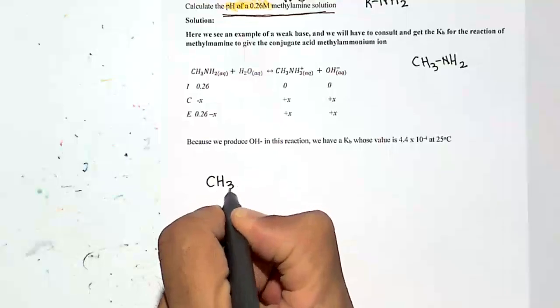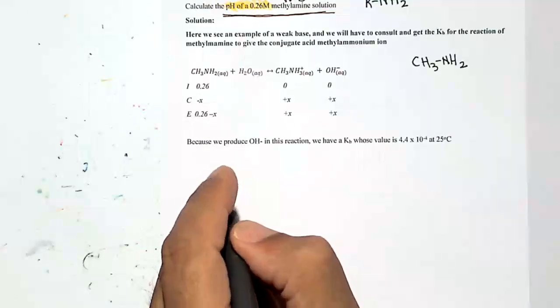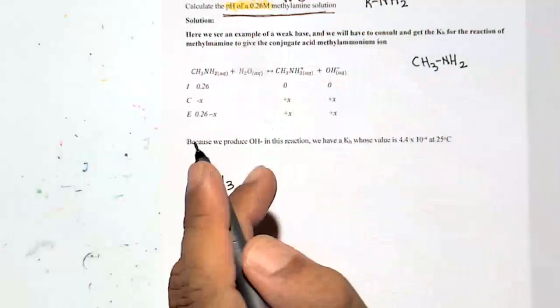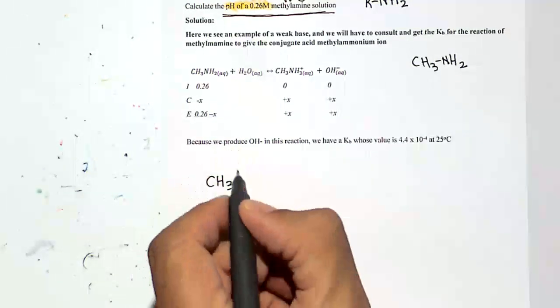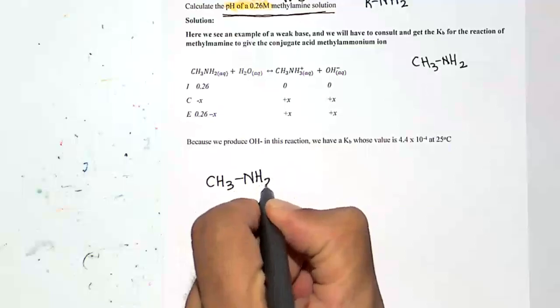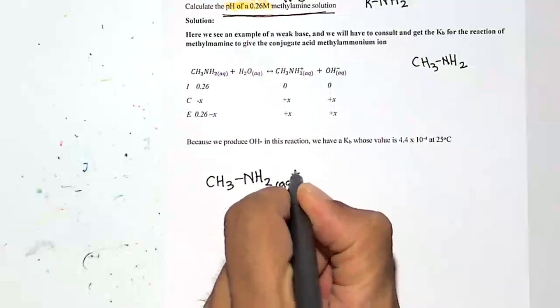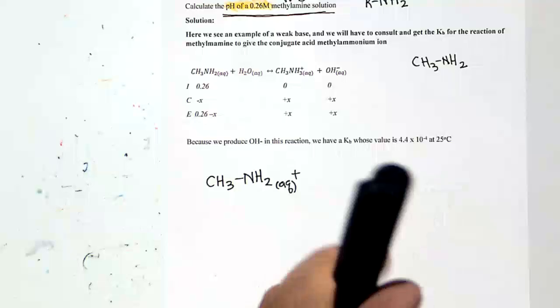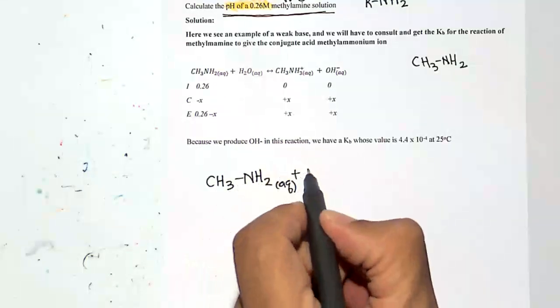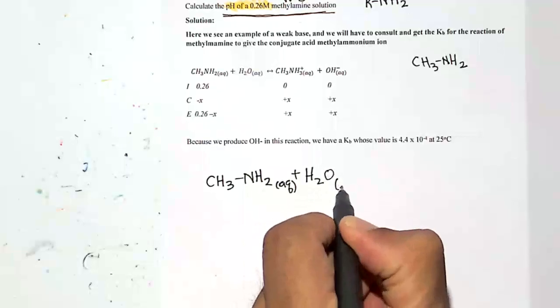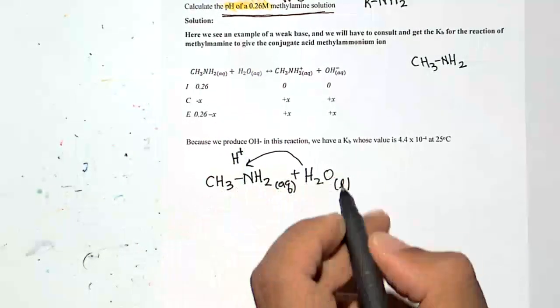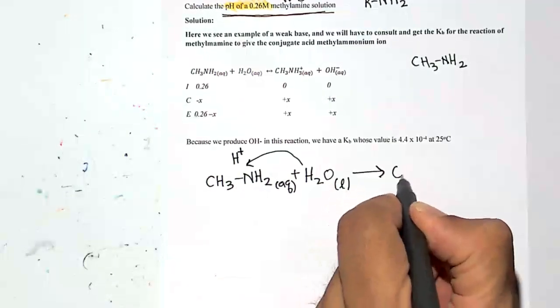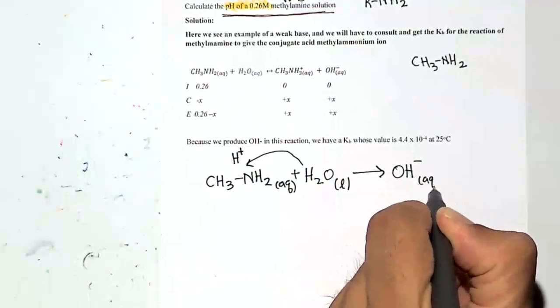The equation for a weak base is anything that gives you OH minus. Weak base gives you OH minus. What will weak acid give you? H plus, right? Acids will give you H plus, bases will give you OH minus. So this methylamine, as all amines, are a source of OH minus. This is the equation that does that for us. A base such as methylamine will take a proton from water and give you OH minus.